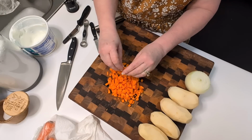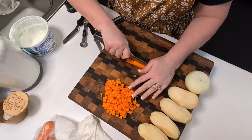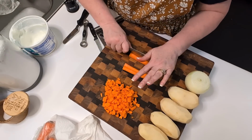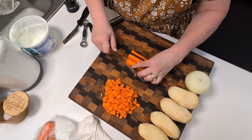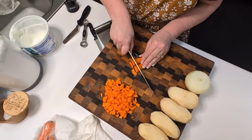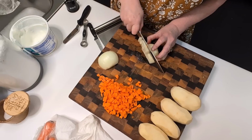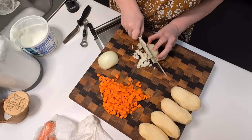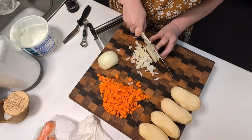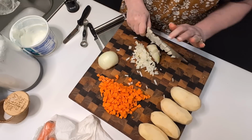And I'm not using rutabaga. That's why I chose to do just a little more carrot. I'm not going to put the rutabaga in it like it says in the recipe, because I don't have any. And if you have some, by all means use them. This says a 1/4 cup of onion, so I may just use half this onion. It's just a medium onion, and I'm going to chop half of it up.